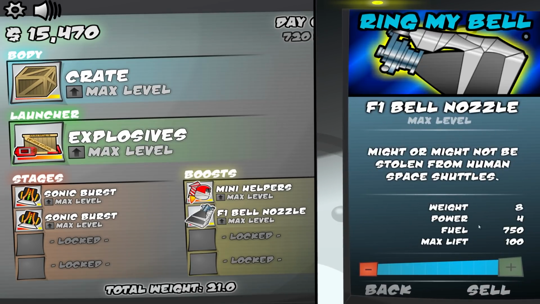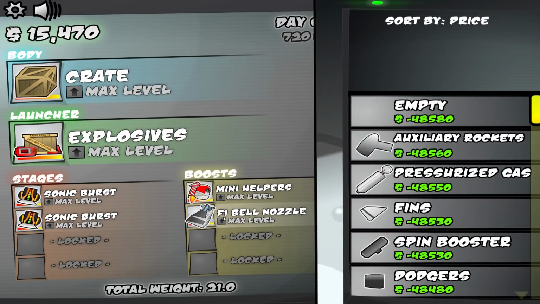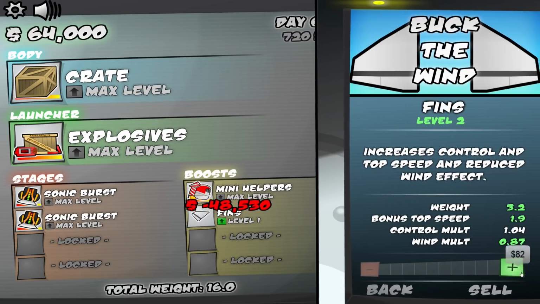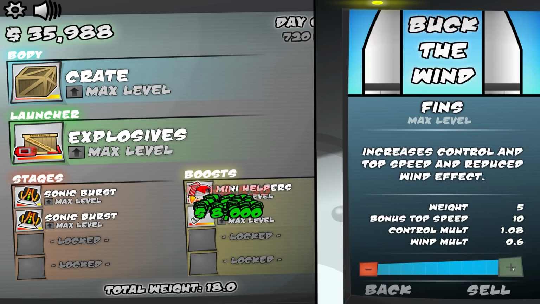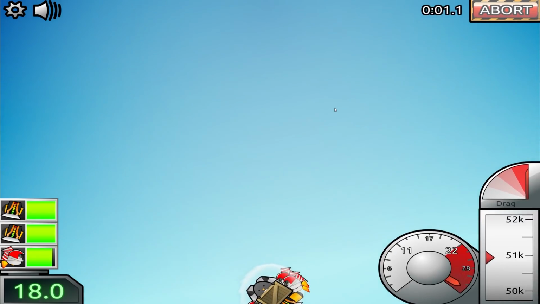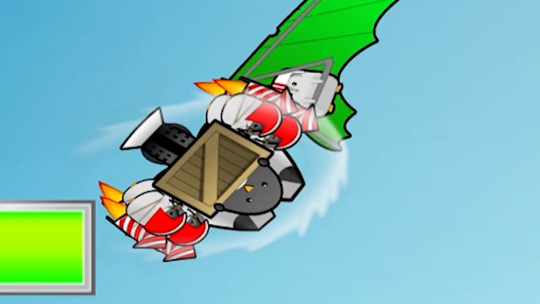I'm also really curious to try something. I'm actually going to sell the bell nozzle. It does give us power, but I'm going to put fins on because fins are going to give us more top speed, but also wind and control multipliers. I don't know if this is going to work or not, but I feel like this might be better. Just because the more force we can carry at takeoff and the more speed and everything, the better we're going to be overall. Not if we launch upside down though.